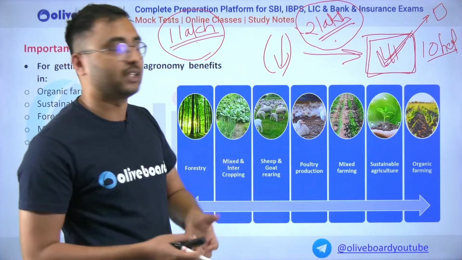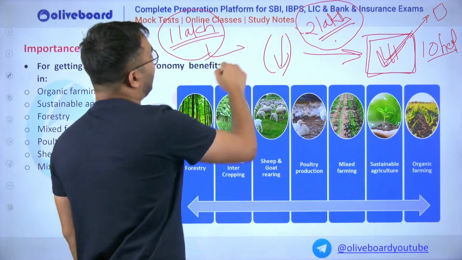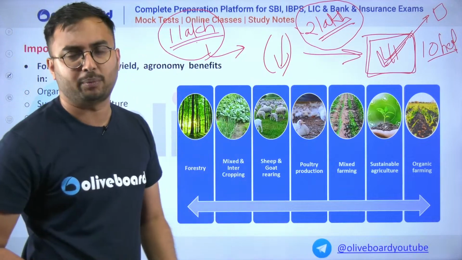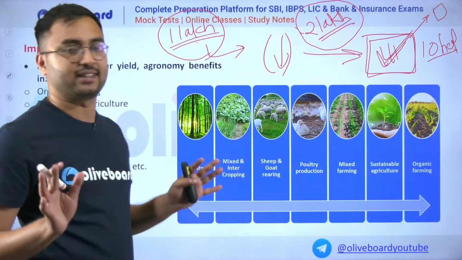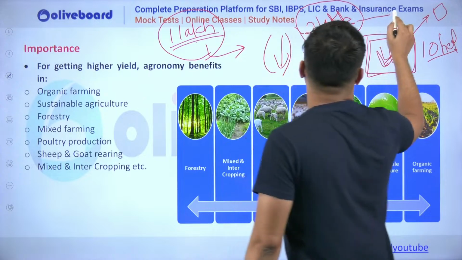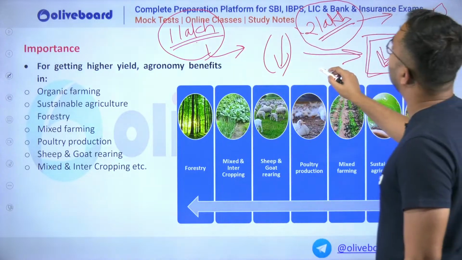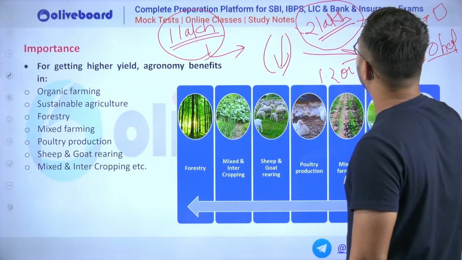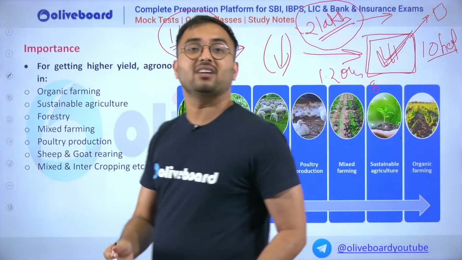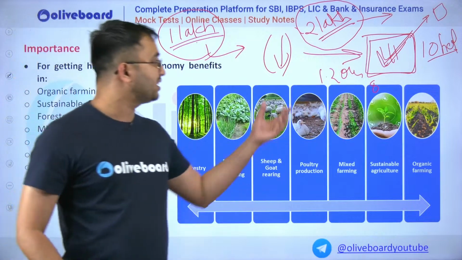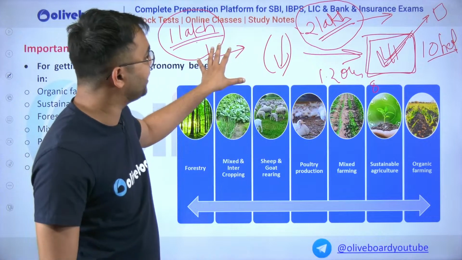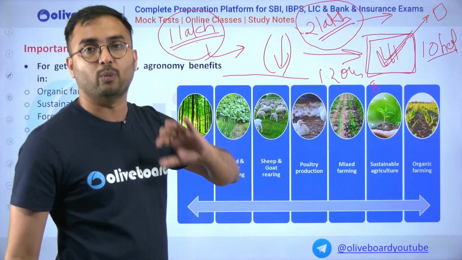But now take one more case. Suppose I gave an agricultural input of 1 lakh rupees. It includes water resources, irrigation pumps, fertilizers, technology, use of tractor. Now I went to the market and I sold my produce in the market, but I only got 1,20,000 rupees or maybe even less than 1 lakh rupees. Now I am just earning 20,000 or 10,000. I am just earning maybe less than 1 lakh, then I am doing a loss. At such a time, agricultural activity becomes unviable.